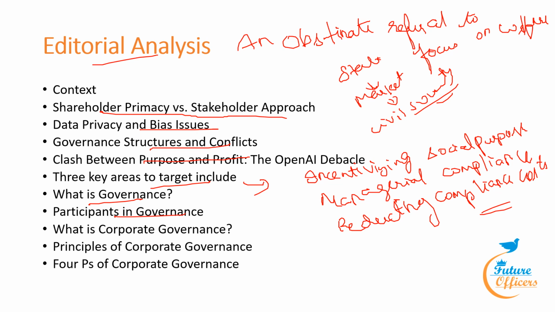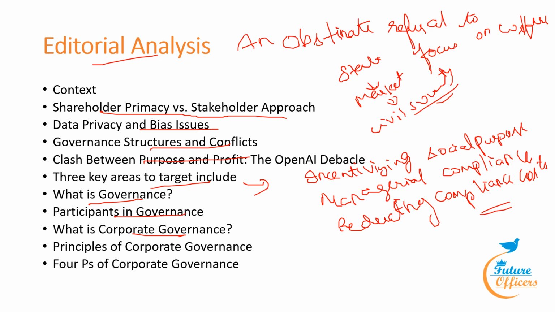Now, what is corporate governance here? Corporate governance is a set of rules and processes that guide how a company is managed and overseen. It is vital for ensuring that businesses operate ethically and in the best interest of those involved. A primary goal of corporate governance is to prevent corporate greed and promote responsible and transparent business practices. By establishing and enforcing high ethical standards and holding individuals accountable for their actions, corporate governance serves as a safeguard against misconduct, protecting the interests of shareholders, customers, and the wider community.